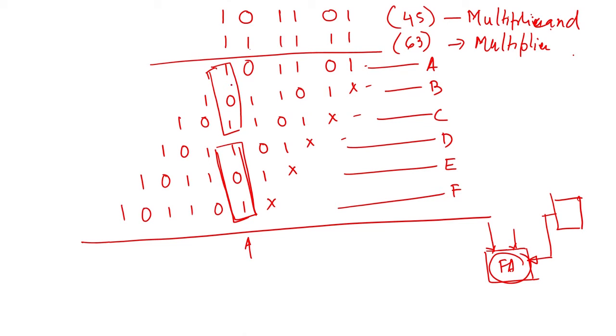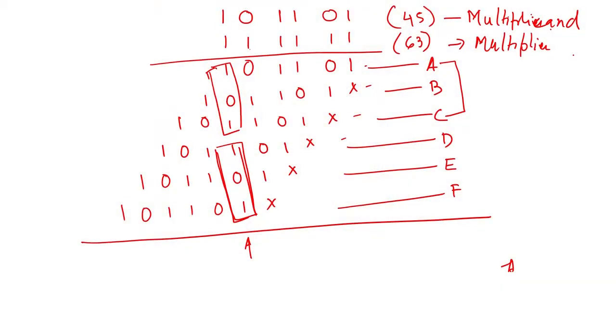So, now we have 1 0 1 1 0 1. This is the summand, and because all bits in the multiplier are 1, the summand will be the same thing. Now, as we know that a full adder needs 3 bits, these 3 will be combined and parallelly these 3 will also be combined. While we are doing the operation with these 3, the last 3 we can also do parallelly. For any full adder, if we give 3 inputs, one output will be the carry and another will be the sum.